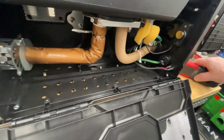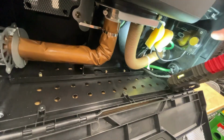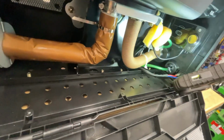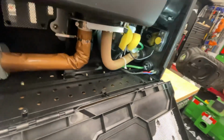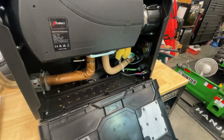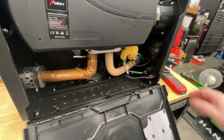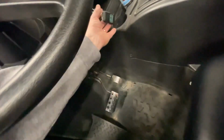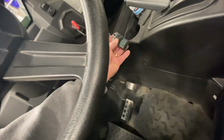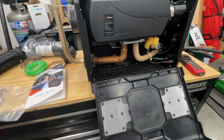So inside here, I'll turn the light on so maybe you can see, but that little box right there is your control panel. So this heater has the capability where you can put an app on your phone and you can run it that way, start it and stop it, adjust the temperatures. And it also comes with a little key fob here that I got hanging off my keys for my side-by-side. So both ways you can operate it, the temperature, starting and stopping it.